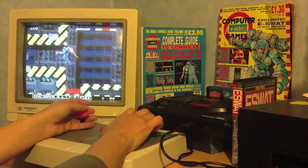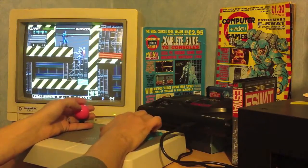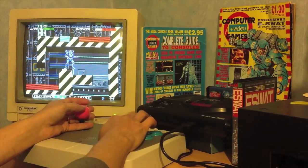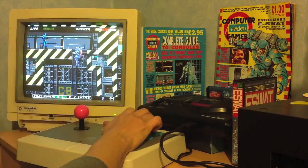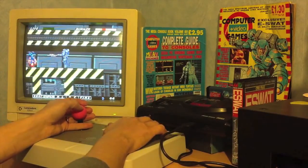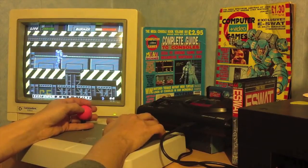Yeah, as you can see, those rocket launchers are good for hitting things below you, and they're quite good for hitting things above you as well. I think I do it by here, actually. No, I don't. In a minute. But yeah, if a floor is just above you and you use a rocket launcher, it'll go up. I think by here. There you go. It's quite good for that. It's not good for anything straight. It's good for things above you and things below you.